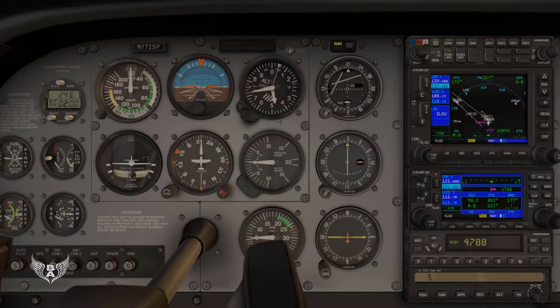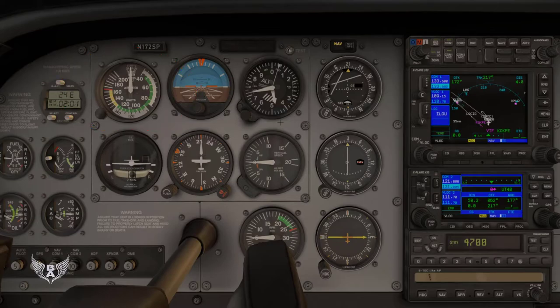Next is the airspeed indicator, which shows your aircraft's speed relative to the surrounding air. This is read in knots or kilometers per hour. This has important markings on it specific to the plane that you're in, such as stall speed, which on the Cessna is the non-marked area below about 47 knots. The never exceed airspeed at 160 knots, and safe flap speed marked between 47 and 95 knots. Airspeed is vital to know for the operation of any aircraft and will be different for each aircraft that you fly.